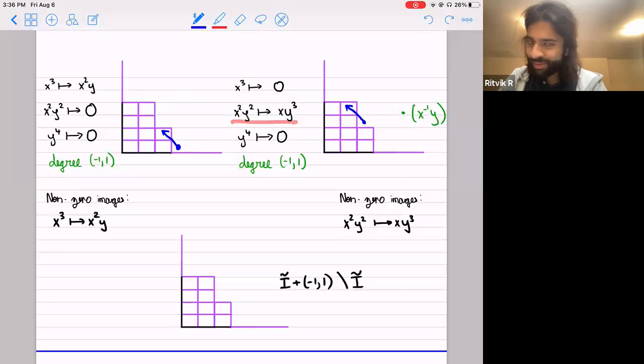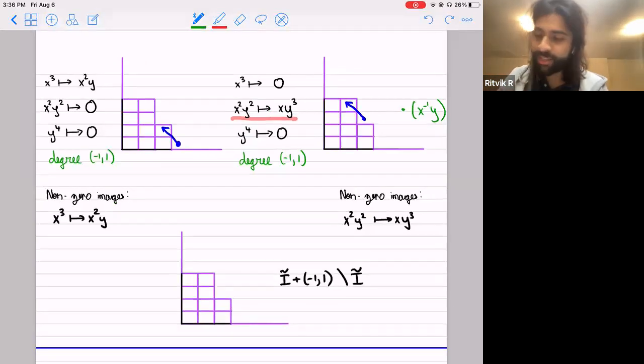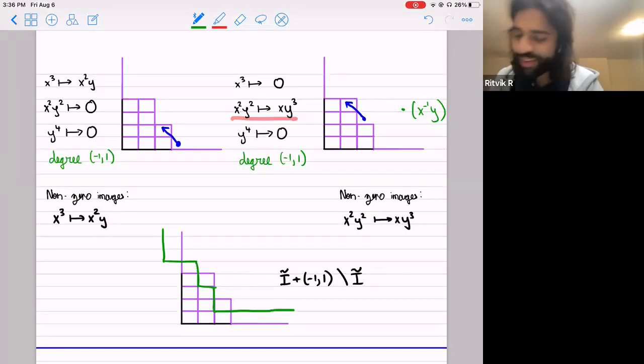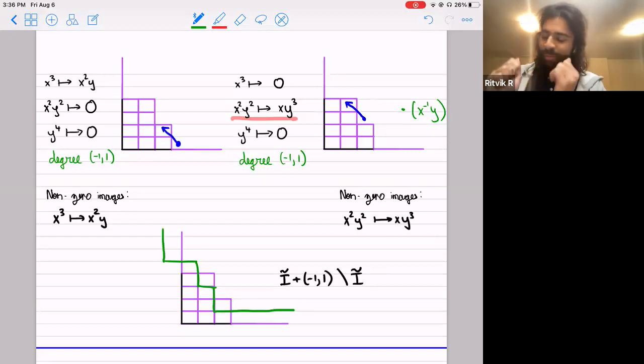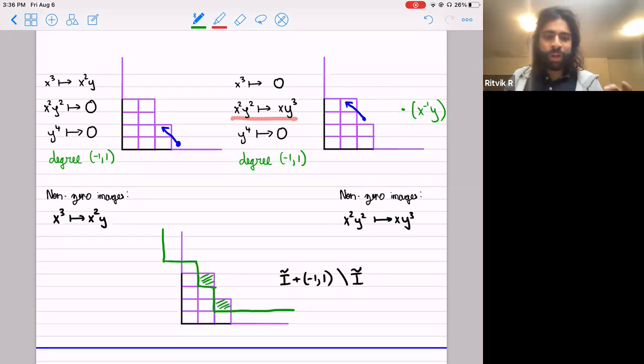So let's see what happens if I do this thing I explained previously by shifting and taking complements. I'm going to shift this by -1 to the left and up 1, because that's our degree. This one's a little annoying. I have to shift up in 1. So I think it's like this, and then this. Okay, so that's shift to the left by 1 and shift up by 1. And if you take the complement, you get 2 blocks here.